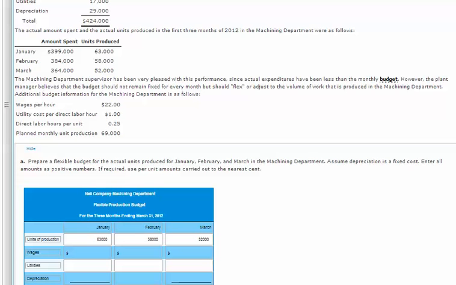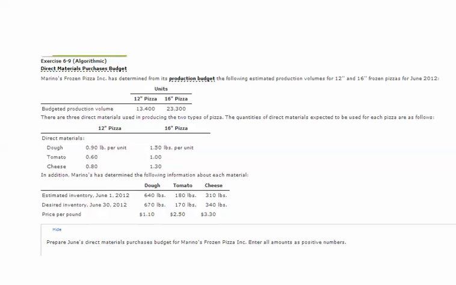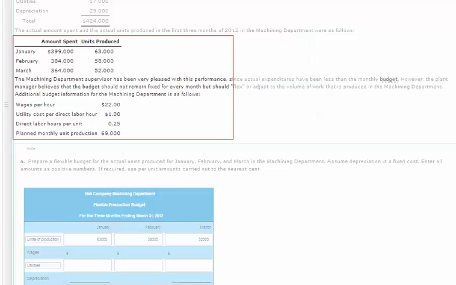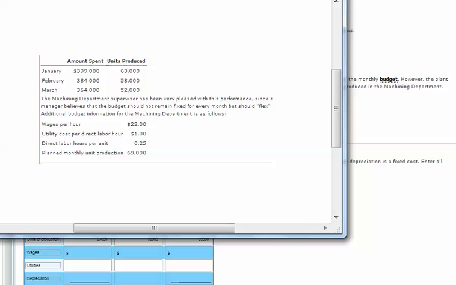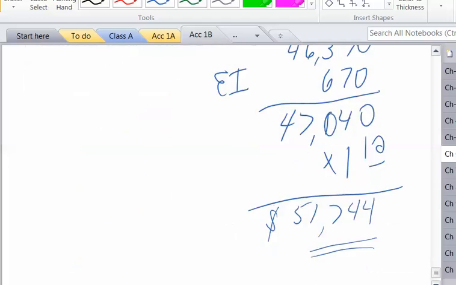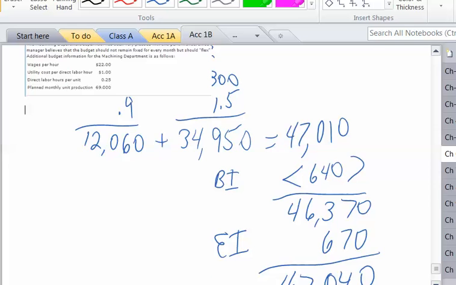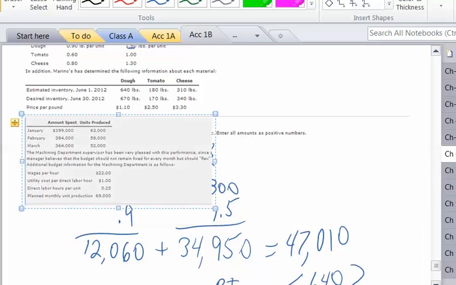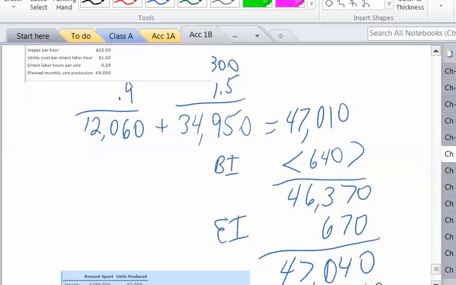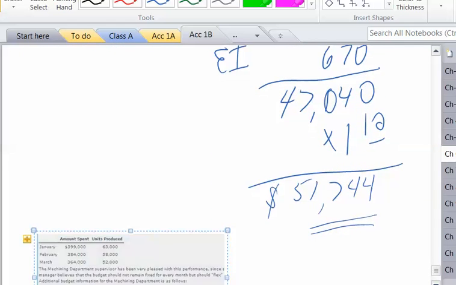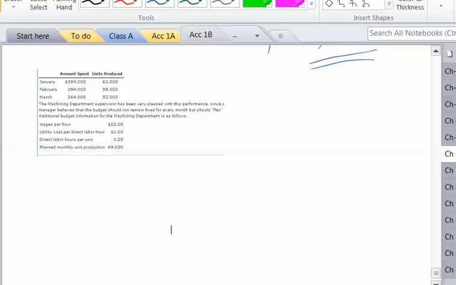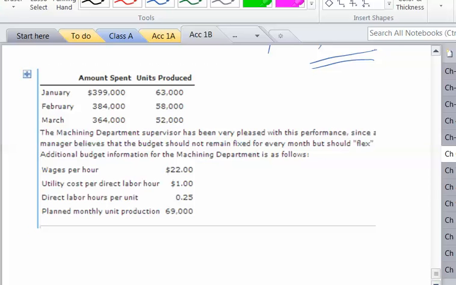I need to calculate the wages per hour. I'm going to clip this and go over here to another page so I can make my calculations and show you. So on this page, I can calculate my wages, and it says that the wages per hour is $22.